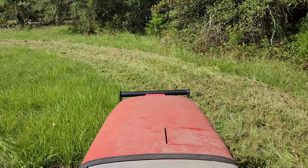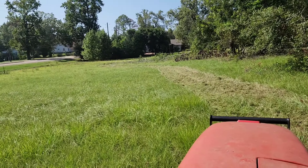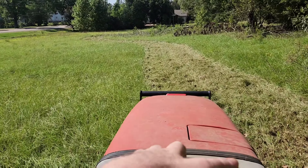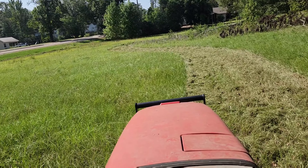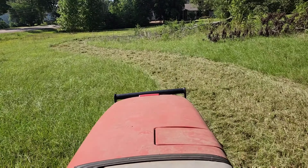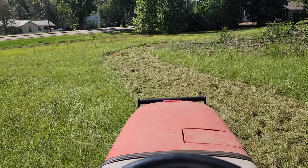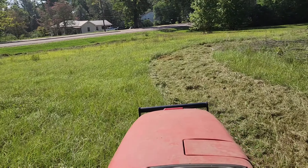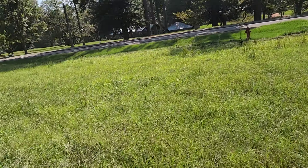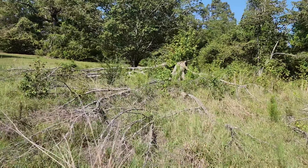We're doing a little bush hogging in the field beside her old house there — still out there in our family. The Massey Ferguson 1532 is making good work of it for the Land Pride bush hog. But the bush hog is bogging down a little bit — it's so thick in places. We're going to let the bush hog stomp and catch up when we go. My dad's getting the tree out of there right there.